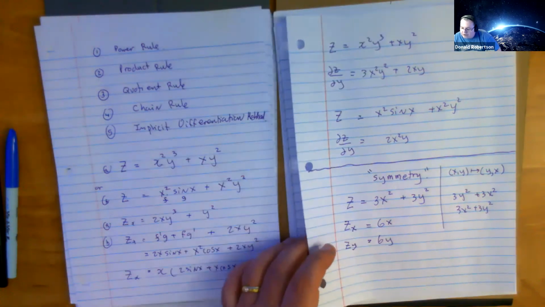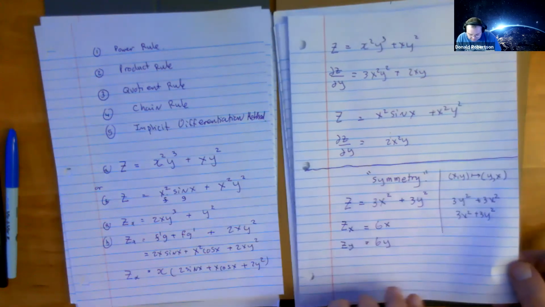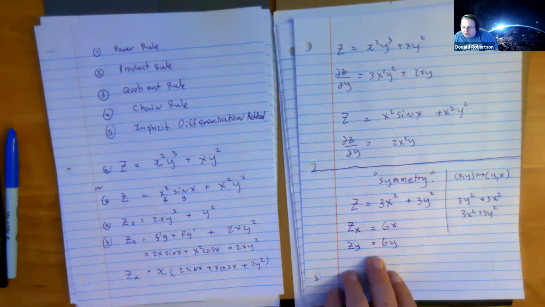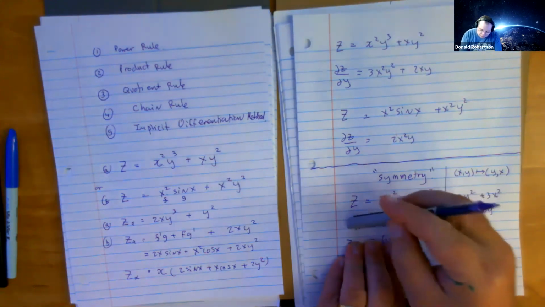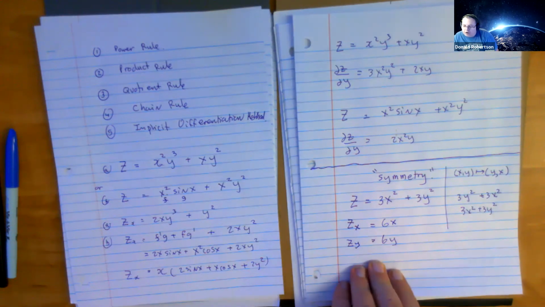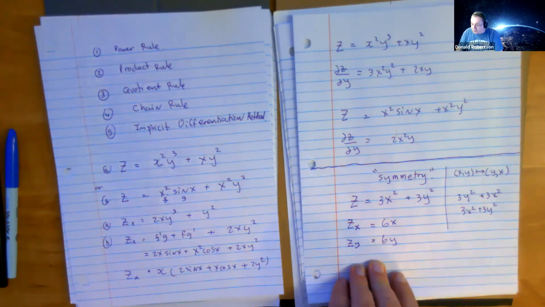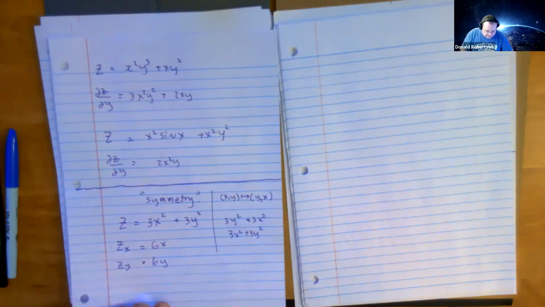This is called symmetry. So I'm going to try something a bit uglier and show you how you will have to do one of them the hard way, but you can use it to predict the other. Because in a lot of questions, you'll find that they ask you to find not just the first partial derivative with respect to x, but also with respect to y.